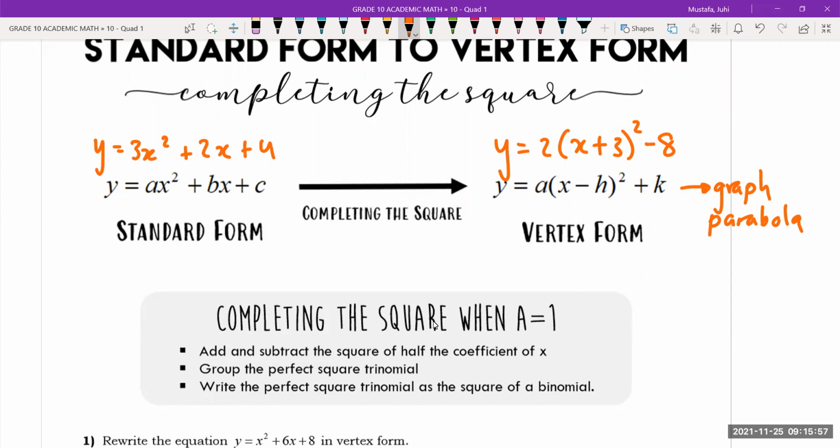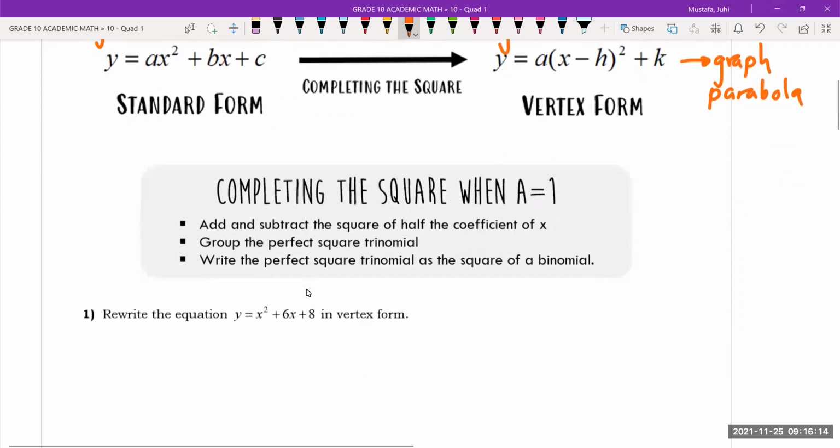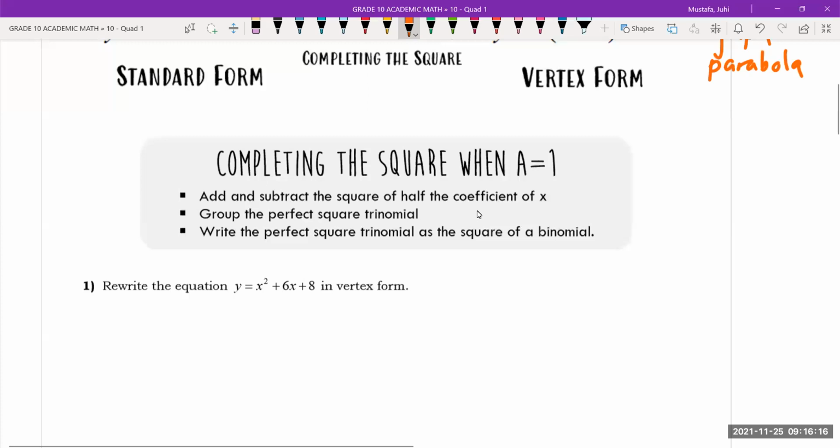Just give it time. For this concept though, you need to do like 20 questions for practice before you get really, really good at it. So if you expect to just do the examples and understand it, it probably won't happen. You have to do a bunch of different examples. It's kind of like factoring. All right. So I have the instructions over here. We'll read through them, and then when we actually do the question, hopefully it'll make a little bit more sense.